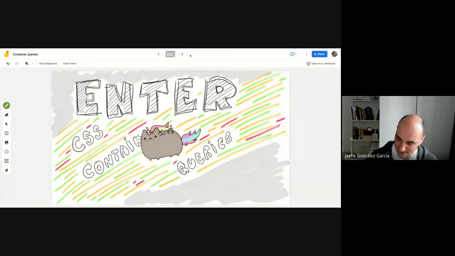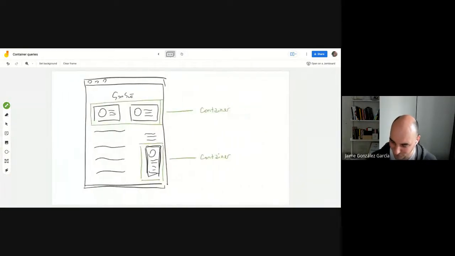So what we need to do is use container queries. It took me at least 10 minutes. This awesome drawing is a caticorn that's flying through space and time in colors.